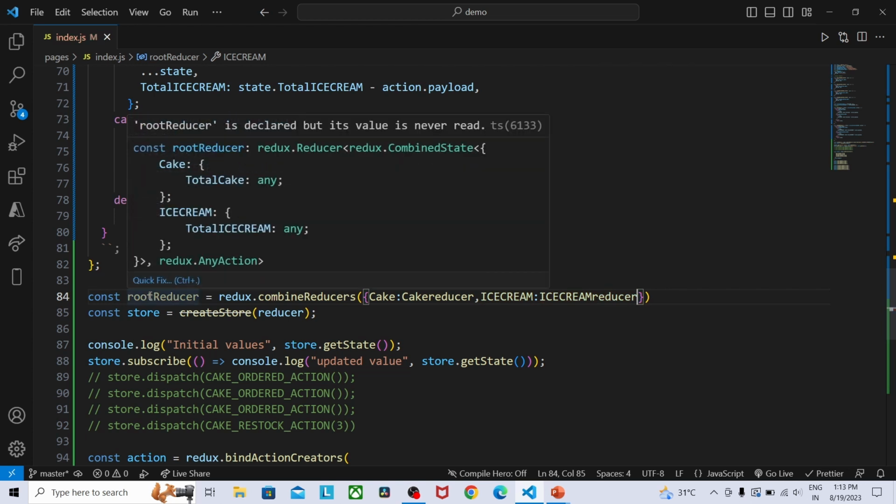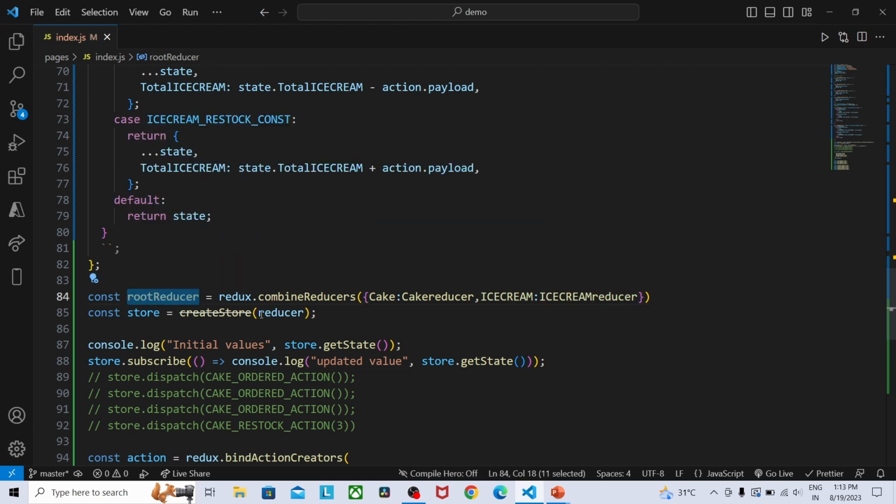Next I will get this root reducer and provide it in createStore. Now in this way we can increase the number of reducers as much as we want.